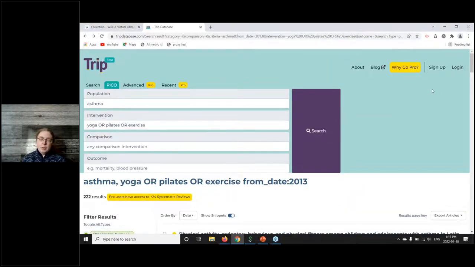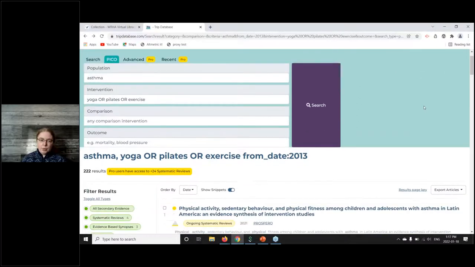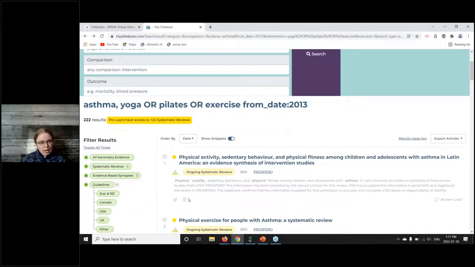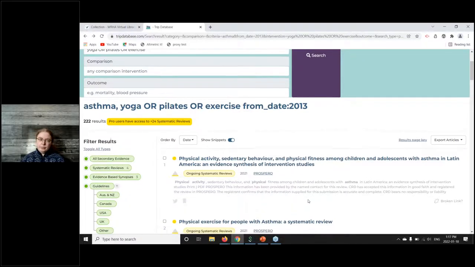And the reason that you might choose to do that is that by logging into the site, you can do things like saving or bookmarking particular items. So you see under the snippet here, we've got this bookmark icon. That's what that's for. If I had signed into a personal account, that would save that result to my account where I could then come back to it and look at it later.